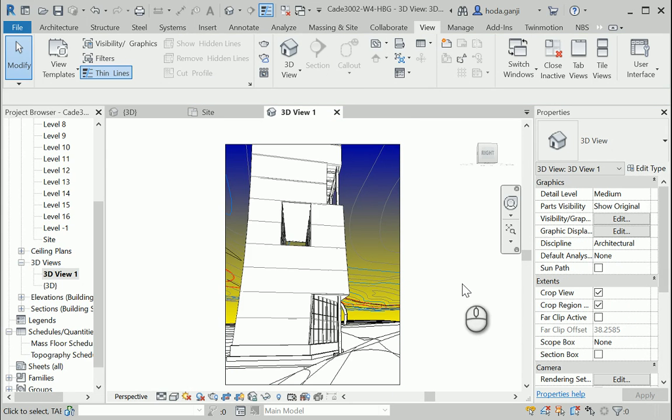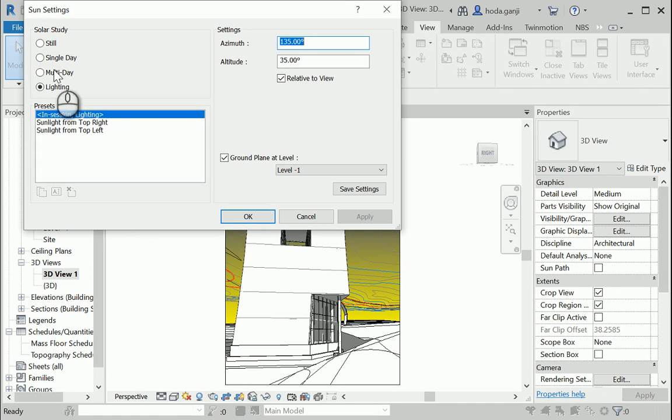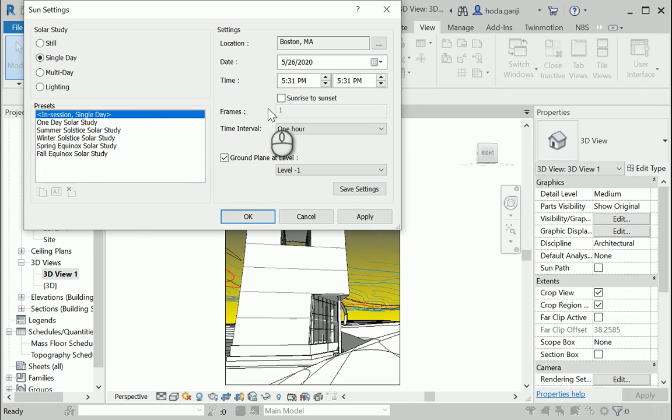Now maybe you don't want a rendered image, you just want something like this. I'm gonna turn the shadow on and see if I can find the best shadow here. Let's go to sun settings. How about we go with one single day, sunrise to sunset, and ground plane at level -1.